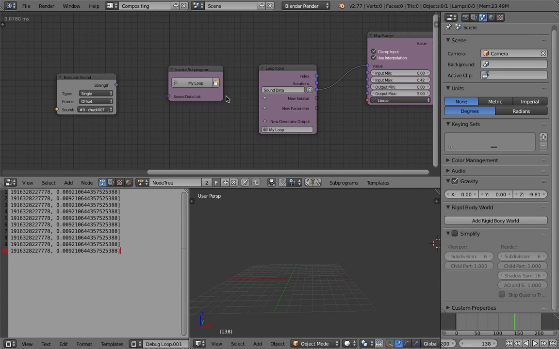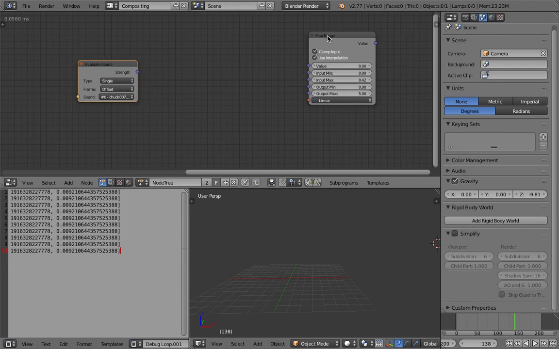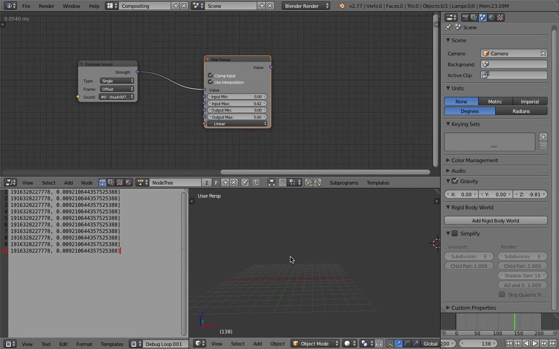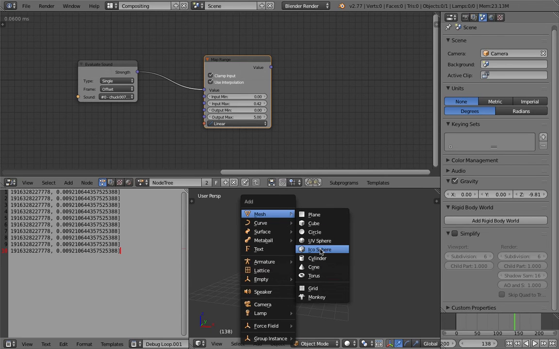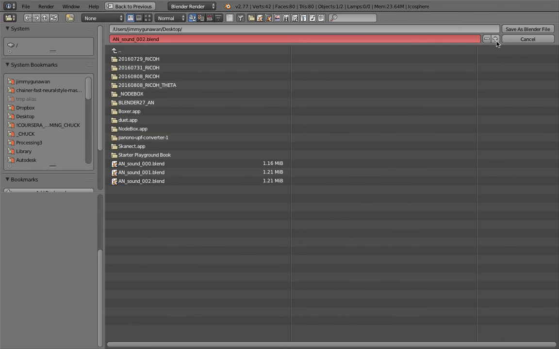Sound data. We don't want sound data. Okay, we don't need loop. So just a sound and map range. And then let's create an icosphere. Save this as a new file.